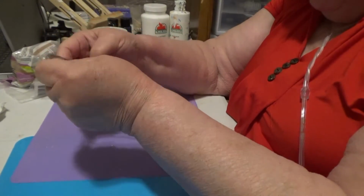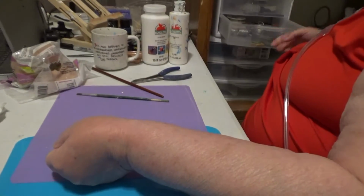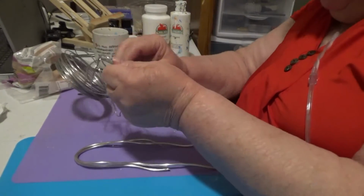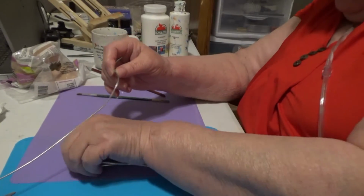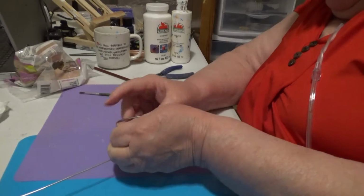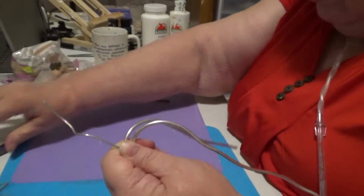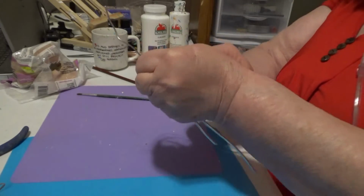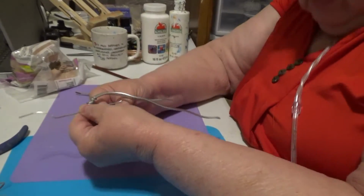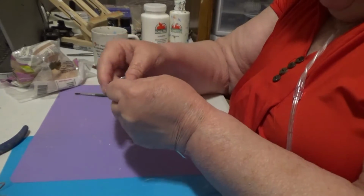Tell you what, I need a wire that's between this size and the size I'm going to use to hold it together. Okay. I have some beading wire that's real thin that I think I tried once on doing this, but it was just too thin to hold up to this stuff. So I want to stay in camera as much as possible, so holler at me if it'll do any good. Anyway, I'm putting together the arms and the armature for the body.